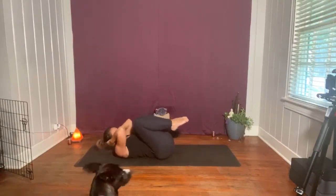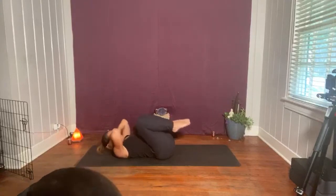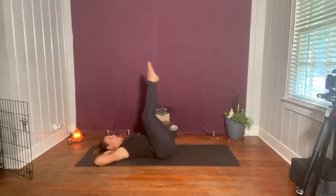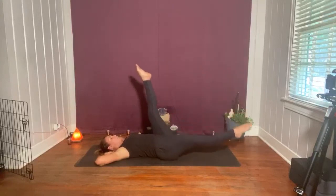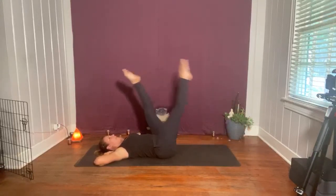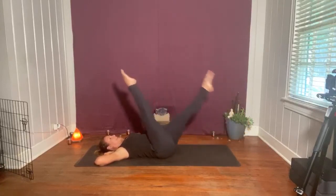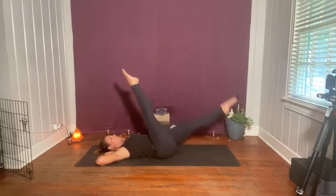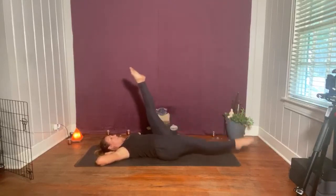Almost there. Four, three, two, one. Head down, legs up. Take your right heel almost to the floor. Bring it back up. Left. Up. Right. Up. Down. Keep going.